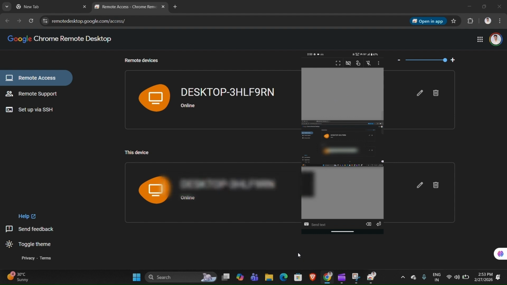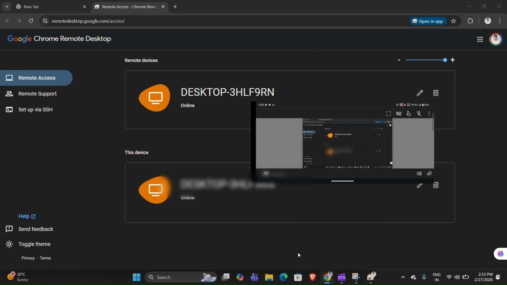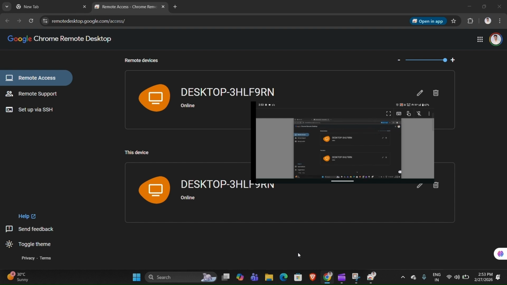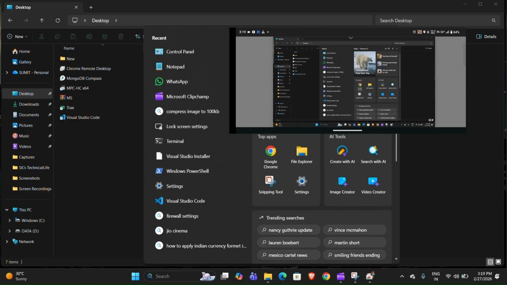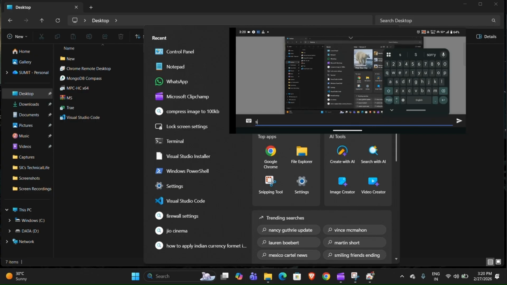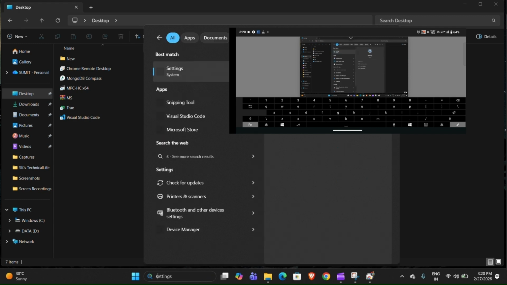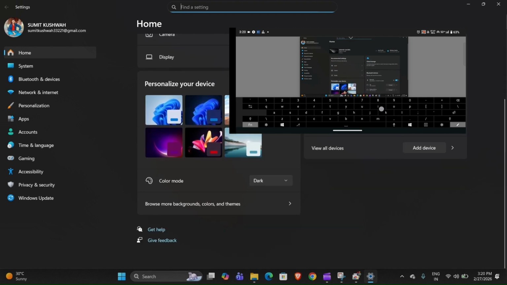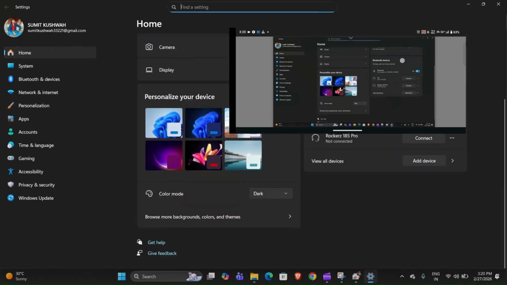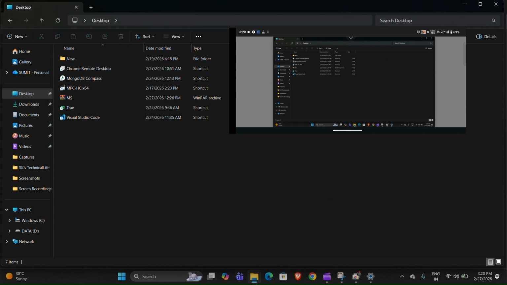And now let me show you what you have to do and what you can do. Here you can see the keyboard. If you don't want this, you just have to click on keyboard unpin, and also unpin this tab. Yes, you will see this, and you can do anything from the mobile, if you want any change in the laptop. And this feature is very useful when you forget important files, you need to submit urgent work, you want to access your office PC, you want to help someone remotely, or you want to show something from your laptop. All these things you can do with this process, this software and this technique which I explained to you.